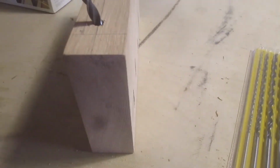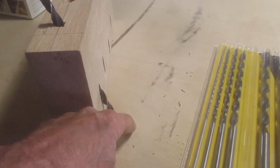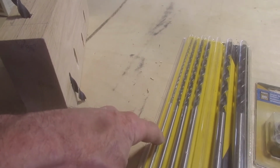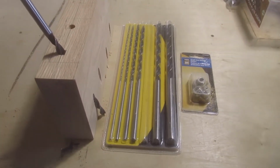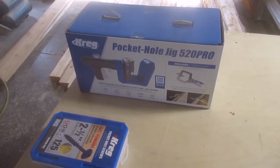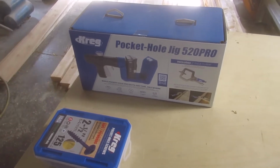As soon as this drill makes it through, the tip leaves a point in the lumber, in the pocket hole. Then I would go chase it with this one, and then just barely nick the other piece, and then go in with the smaller drill bit to make the thread hole. This took a lot of time, so I decided to purchase this, and I'm going to try it out, and you're going to see what I see in real time.